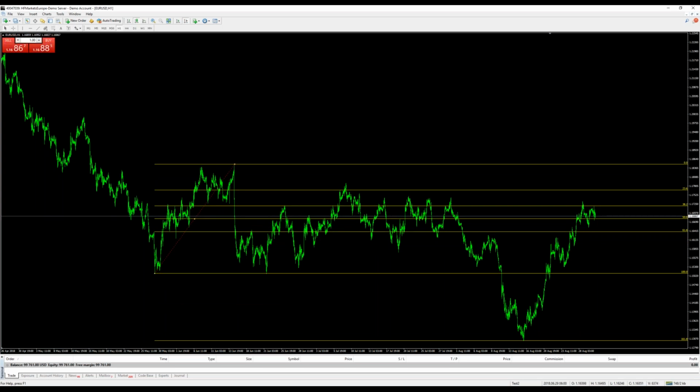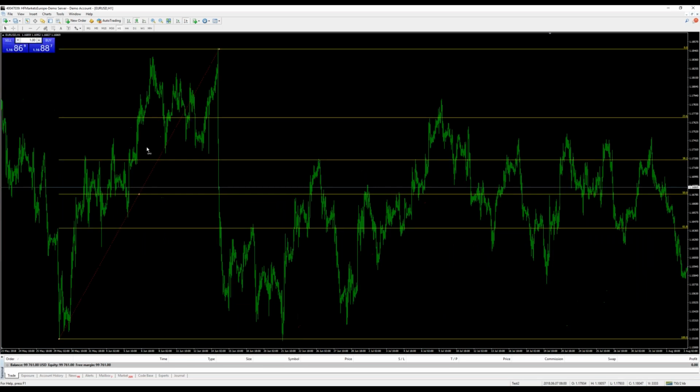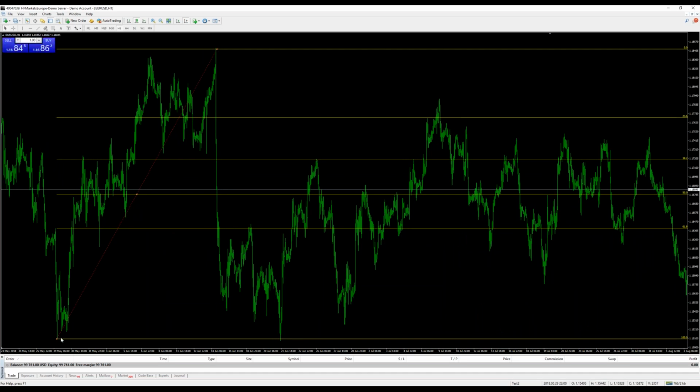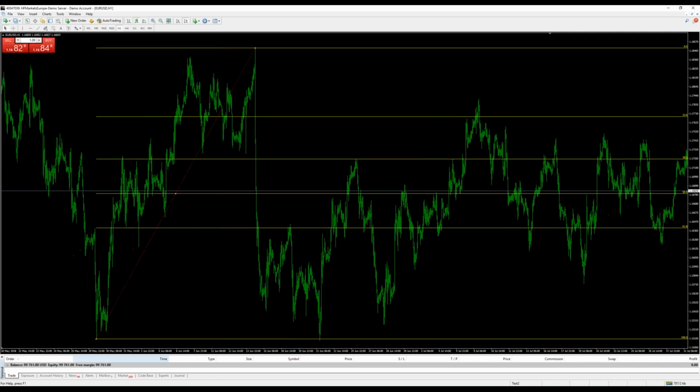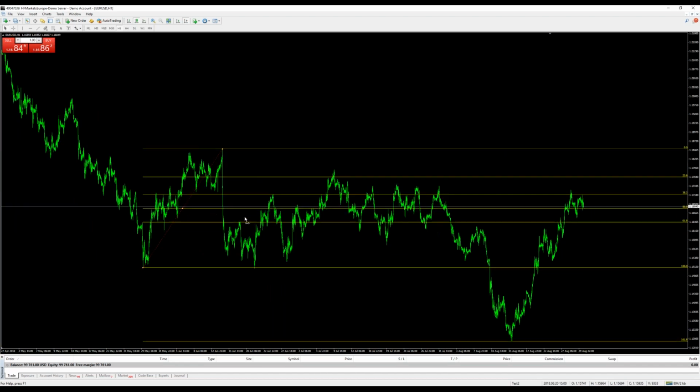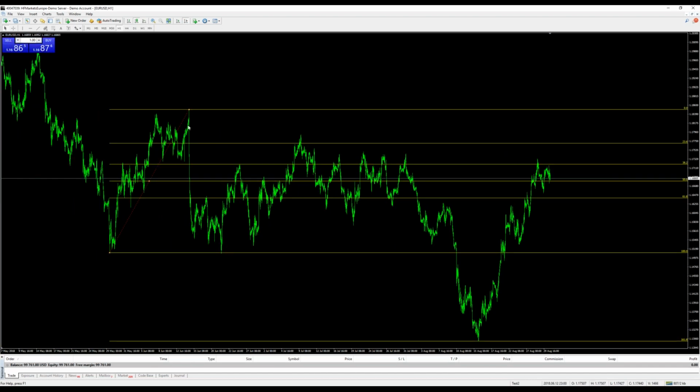Okay? Does this make sense? Why you're drawing the lines from here to here? Because in a range, this is the lowest point, and this is the highest point in the range, right? Okay. And you need to start drawing it from the start to the highest point in the middle of the range. Anyways, let's now analyze the price movements after you have drawn this Fibonacci retracement tool.